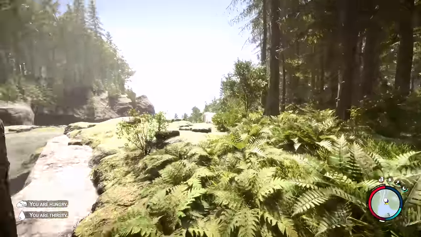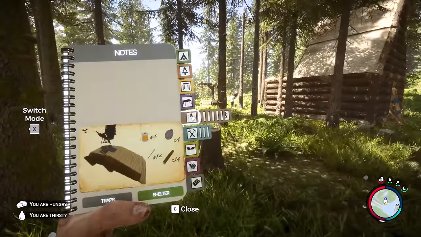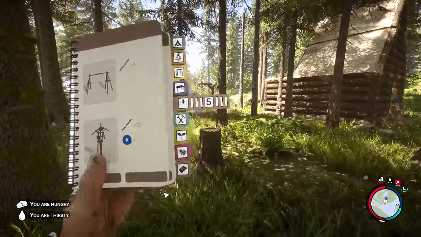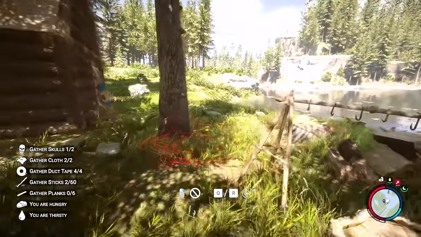And that way, I guess if they try and climb over it, it's hopefully gonna hurt them. I don't know if they can climb over it or not. But let's see here. We need that log storage. So where is that? That's the firewood. Here we go, the log sled. For some reason, it needs two skulls, but I guess I won't complain about that.